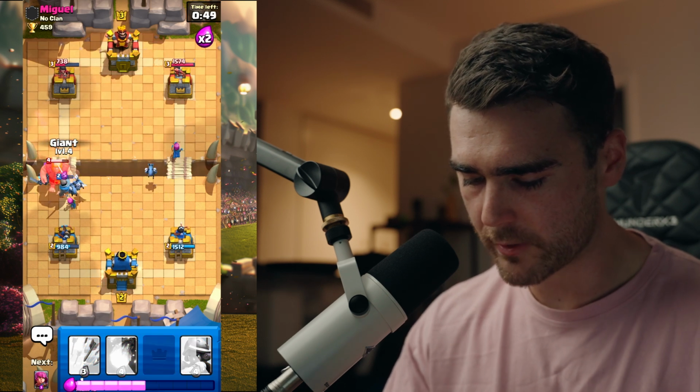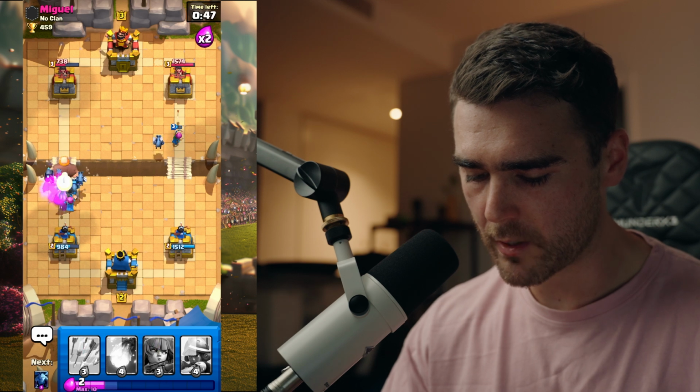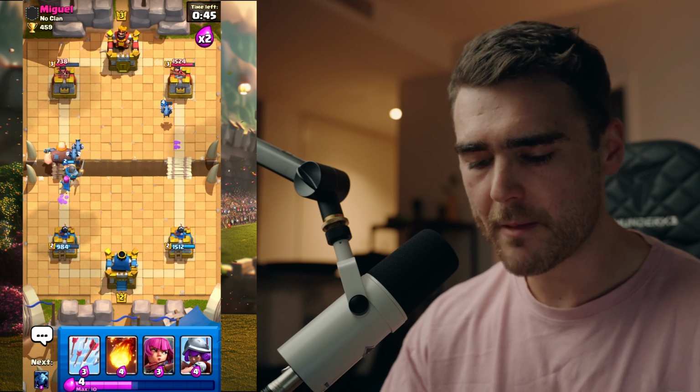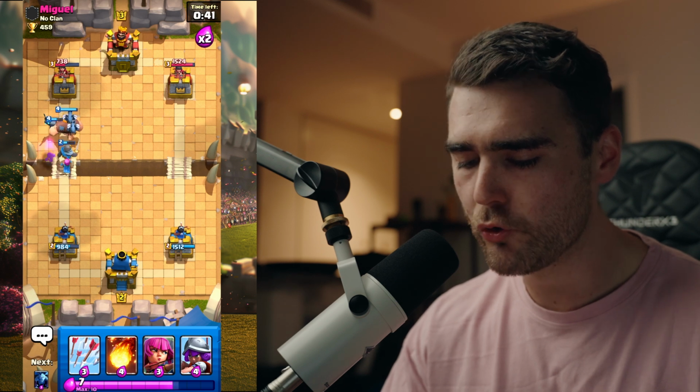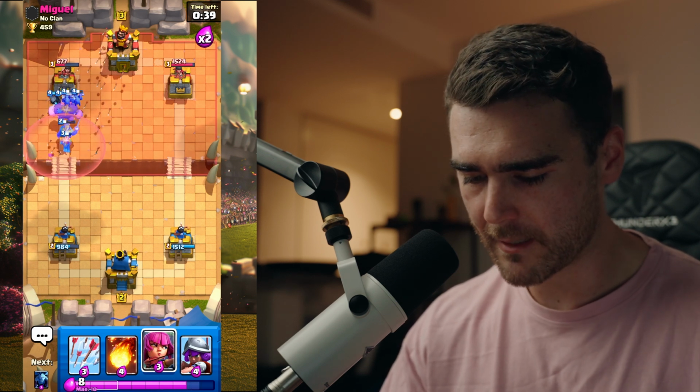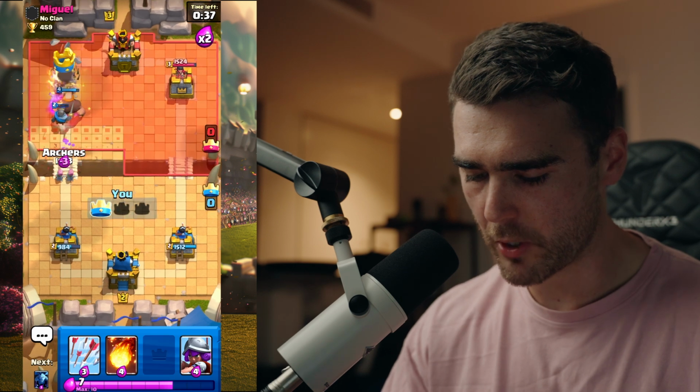Archer does clutch up for us there. We're gonna get a giant down in front here as well. Oh, mini P.E.K.K.A is just too quick for us right now. He's honestly messing things up by being too speedy. That's alright though. Gonna make it to the tower. And now we're just gonna pressure.